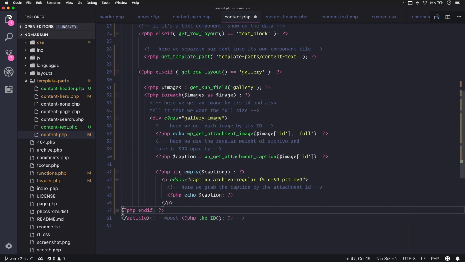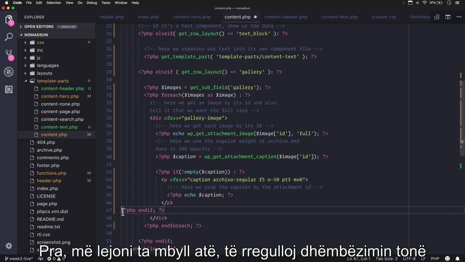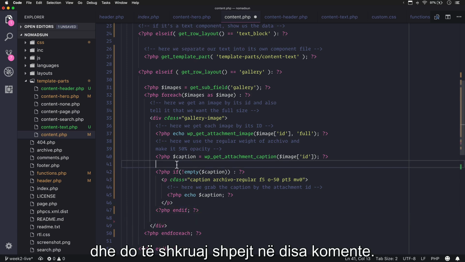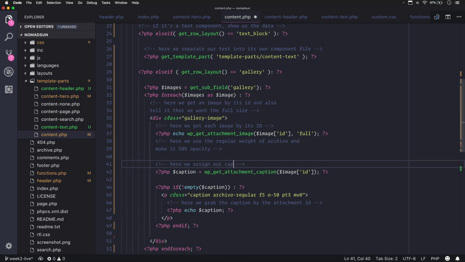So let me just close that, get our indentation sorted, and I'm going to write in some comments quickly. Here we assign our caption to a variable called caption.